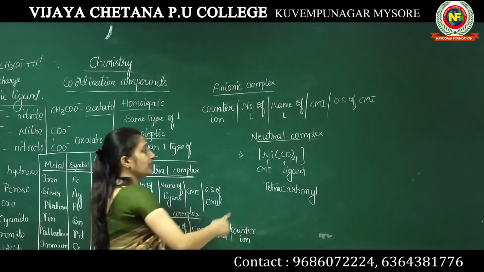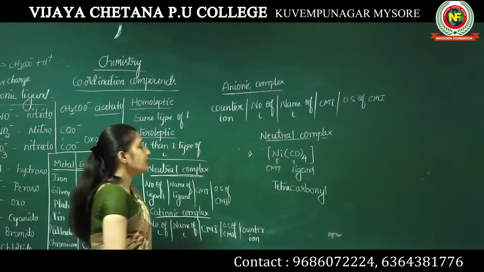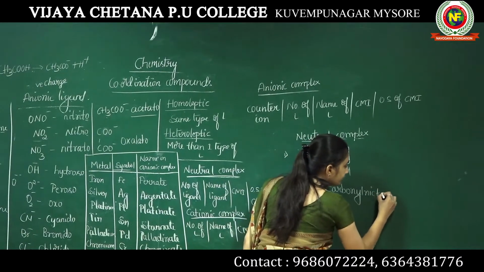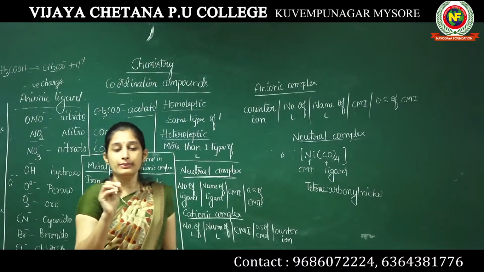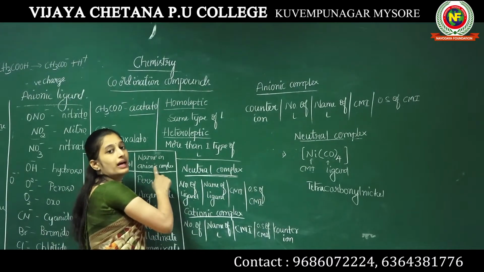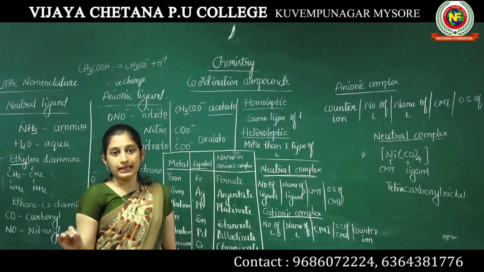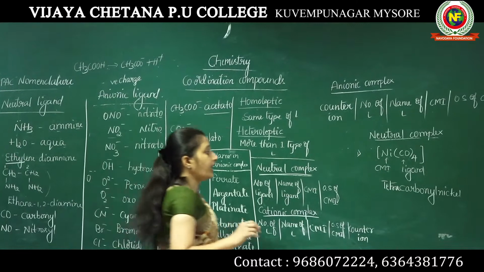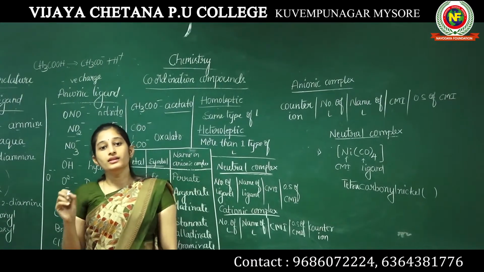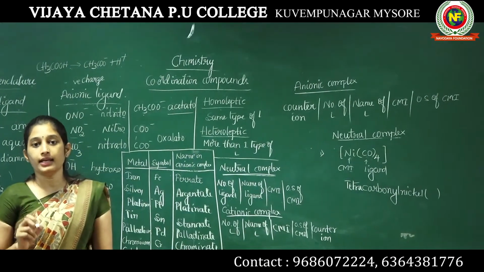Now after that, the CMI. Which one is the CMI? The central metal ion or central metal atom. It is nickel. So nickel. I will not write it as nickelate. Why? It is not an anionic complex. That's why I am not using nickelate, just nickel. And after that, the oxidation state of the metal. It should be in round brackets. If written in square brackets, it will be wrong.